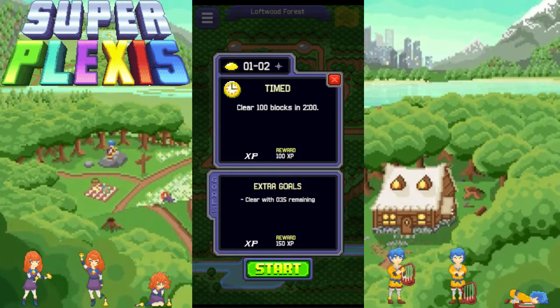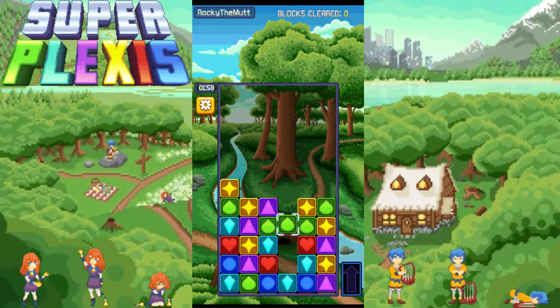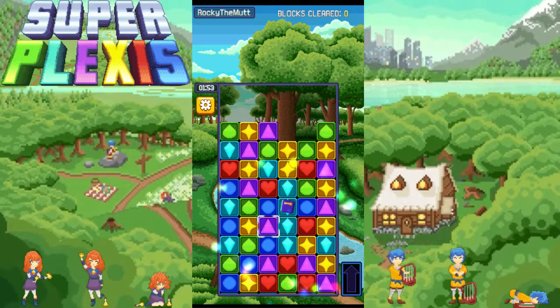Keep it up. Alright, this has timed. Clear 100 blocks in 2 minutes. Okay, so this is just a series of challenges. And when I say it's just a series of challenges, I mean it's a series of challenges, which is really cool. I like this. Previous Puzzle League games have had adventure modes.